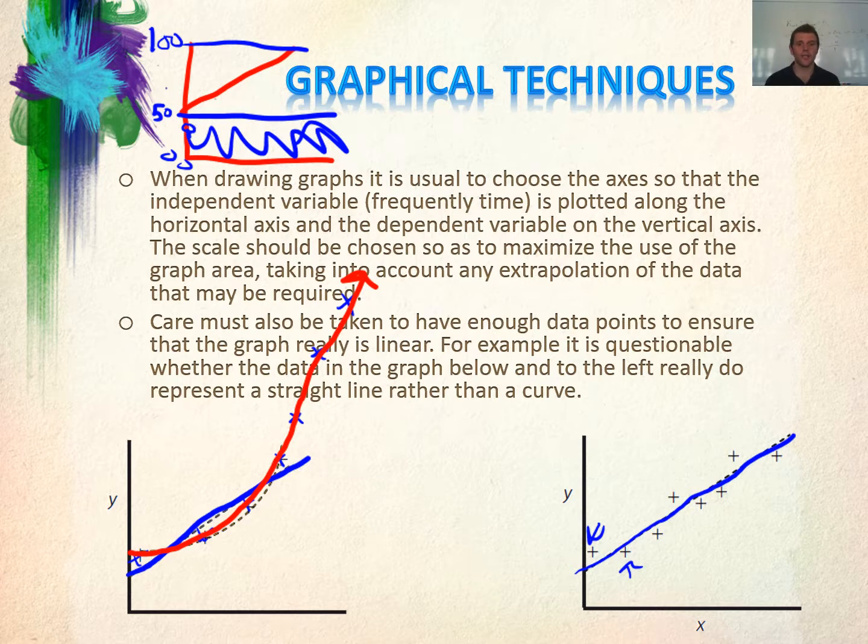When in actuality, if we get a fifth or a sixth or a seventh data point, we could see these points going up and up and up, and then we could actually correctly recognize, oh, it's much more like a quadratic function. So be sure to gather enough data points for you to make a reasonable assumption to see if it's a curve or a straight line and how to use it. This is the basics. You're going to have more questions as we go on.